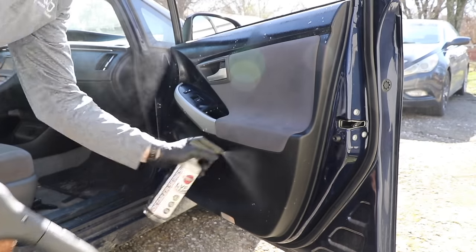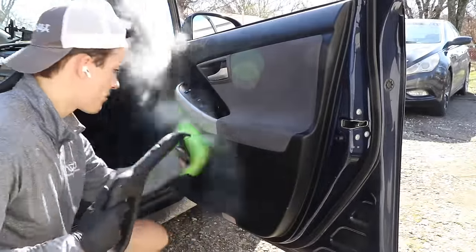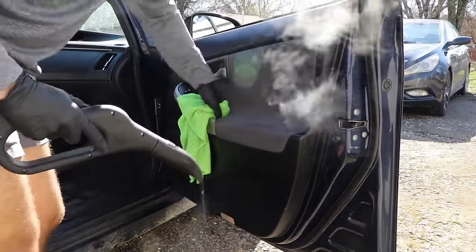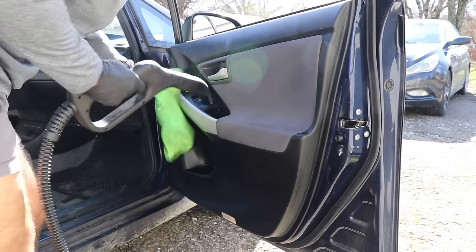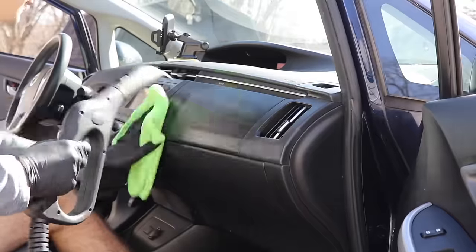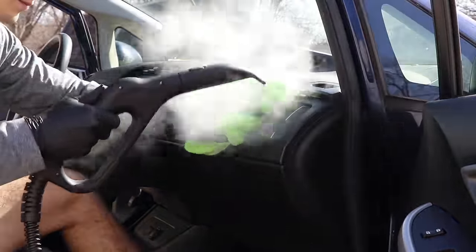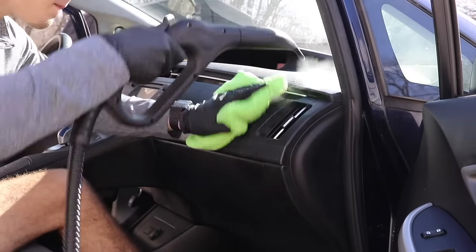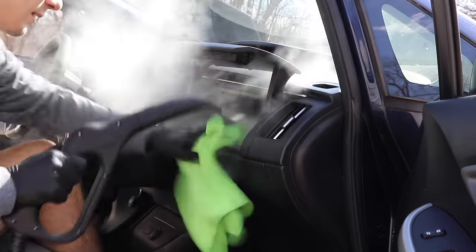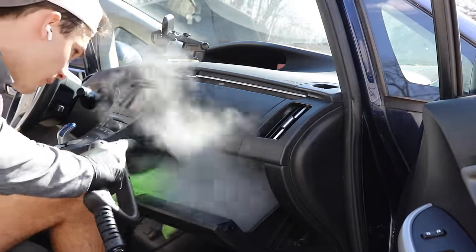The AquaPro steamer has everything that a detailer must have for a steamer to operate well in their day-to-day. The areas that separate expensive steamers from inexpensive ones — convenient from inconvenient — are things like whether or not a steamer is automatically filling, where you don't have to refill it manually while you're using it, and whether it has a larger tank size that holds more water, allowing the detailer to move through an entire vehicle without having to refill. That is the main thing that separates steamers, in my opinion, outside of nuanced levels of higher or lower steam, higher or lower pressure, more or less water.